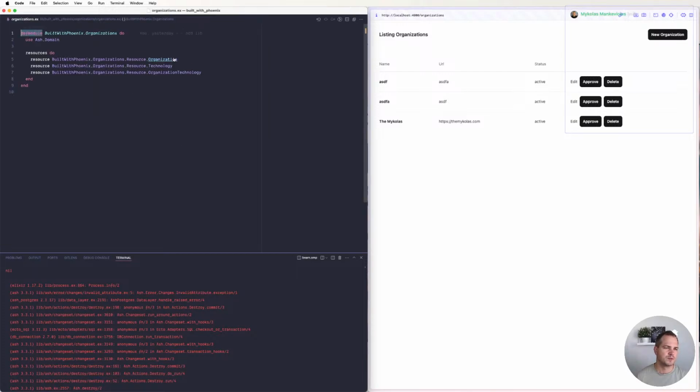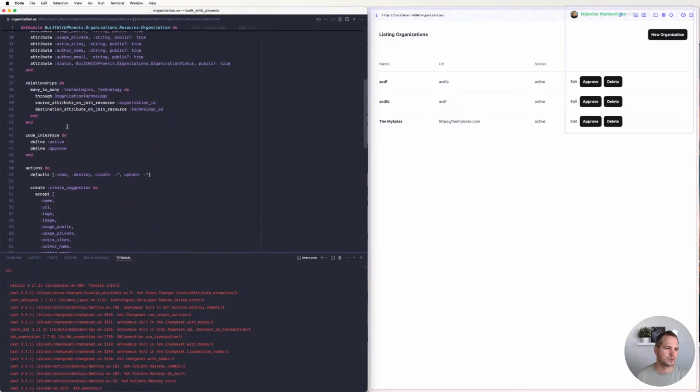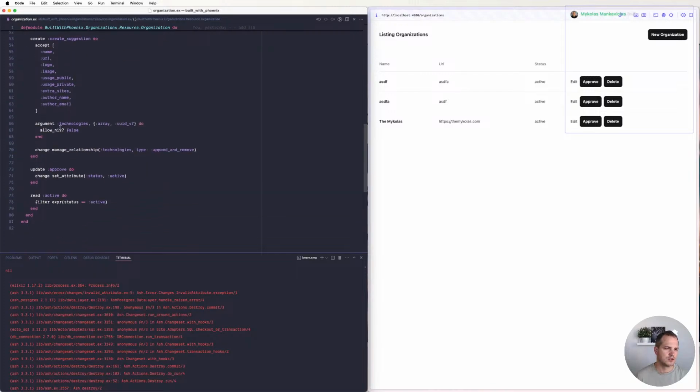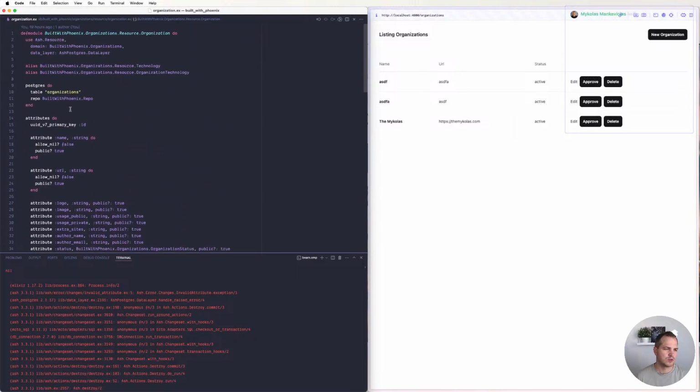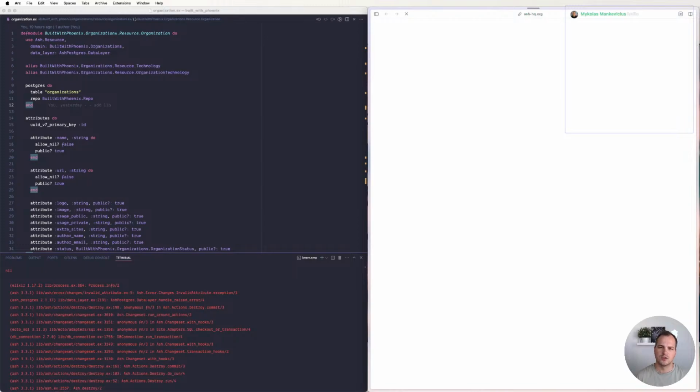Organizations. References on delete. Default destroy. What's the references thing? Ash skew.